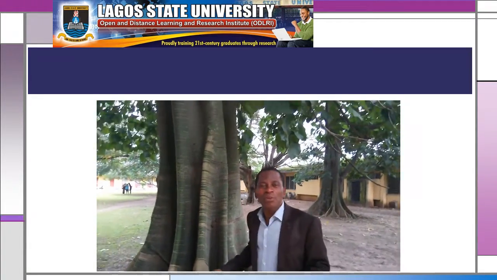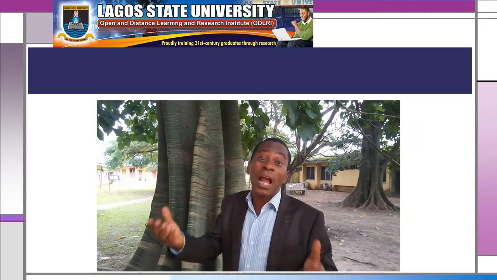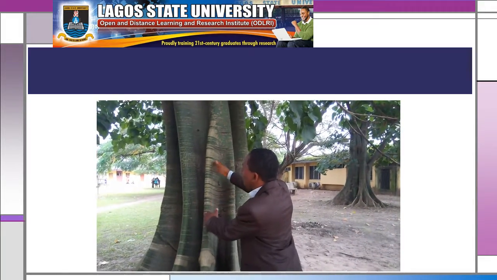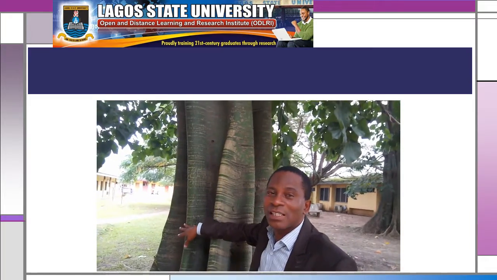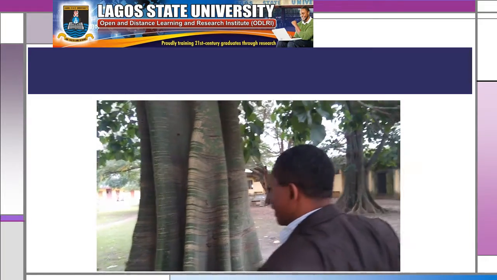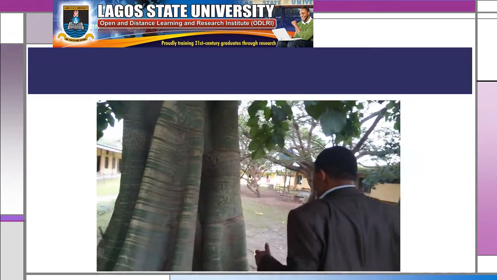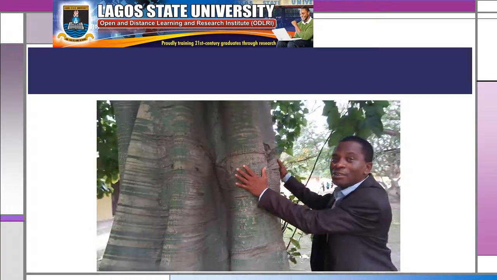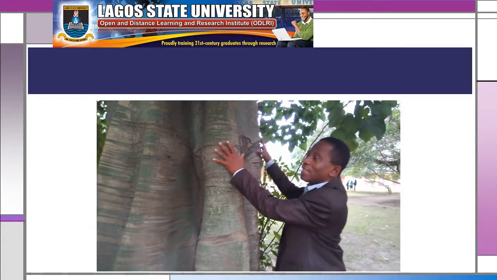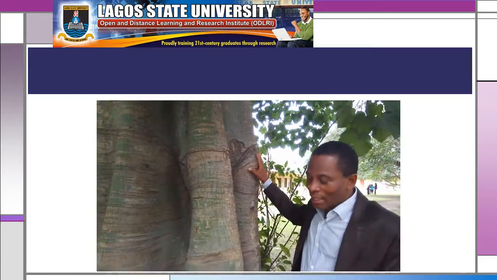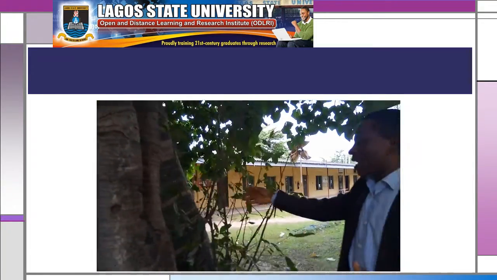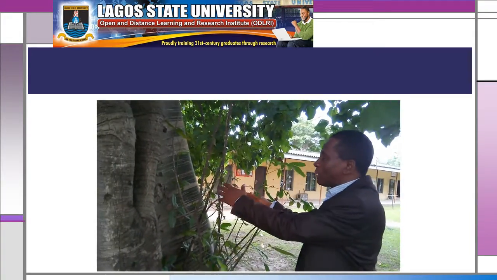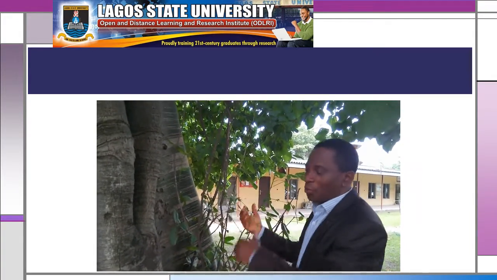I can attempt to describe this tree from this angle, having four buttresses that run downwards. I can also define this tree from this angle and tell you how it looks like. Interestingly, I can also define this tree from this angle, that it has other trees growing along with it.